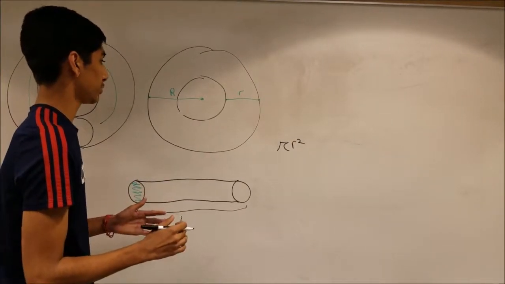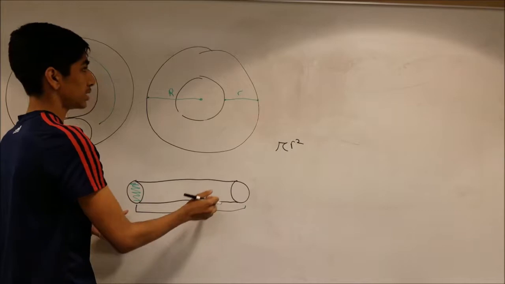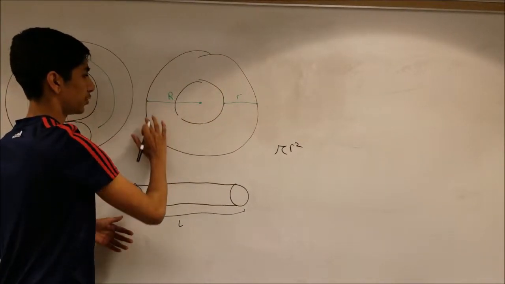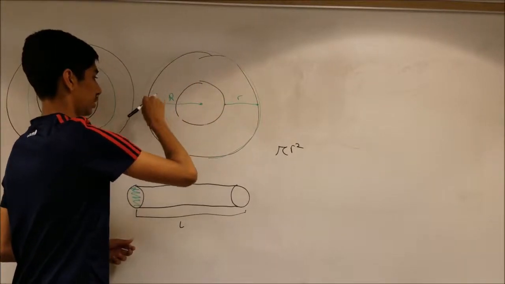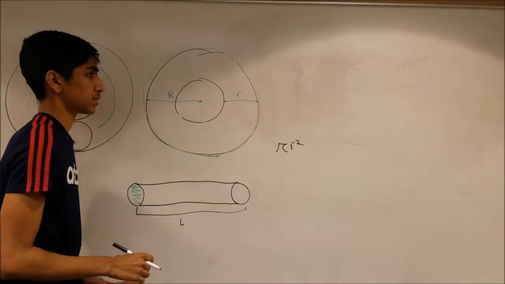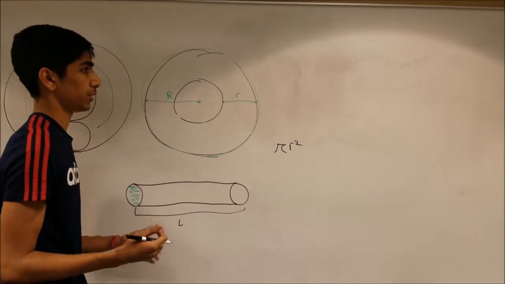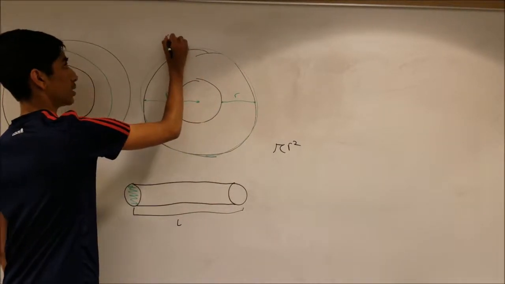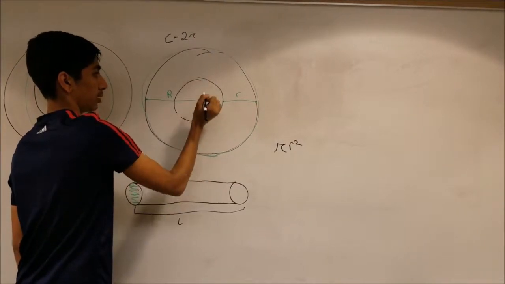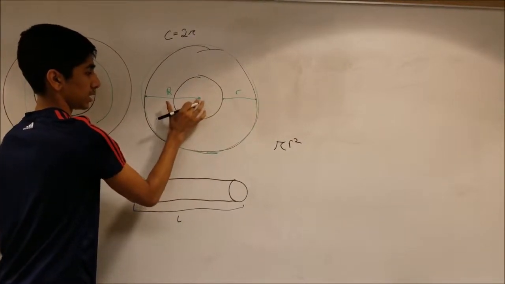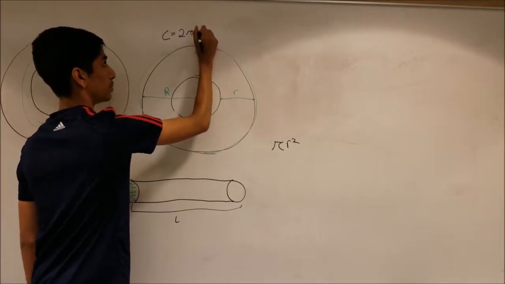If we look really carefully, we can see that L is actually equal to the circumference of this torus, which can be seen as this line. And since it kind of forms a circle, we can tell that the circumference is going to equal 2 pi R. In this case, we're going to use big R because it extends from the center of the circle.